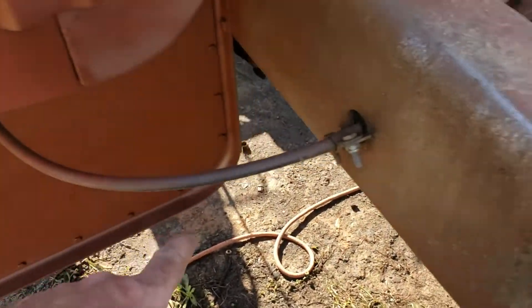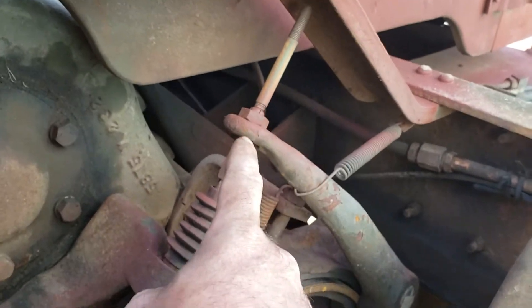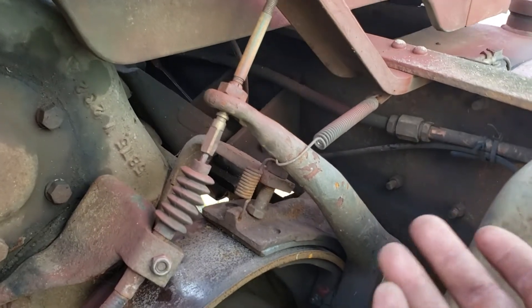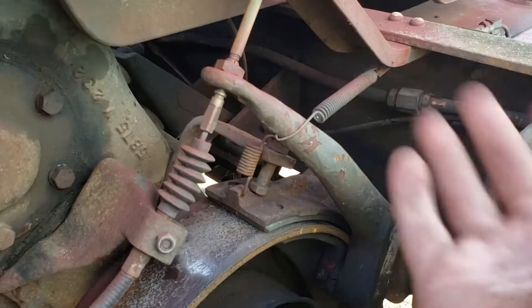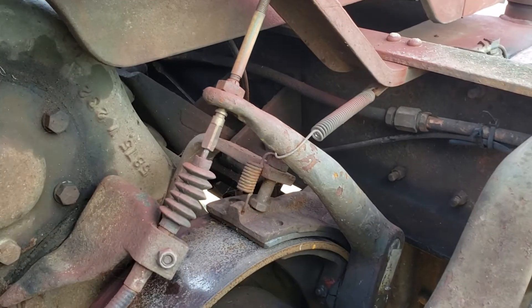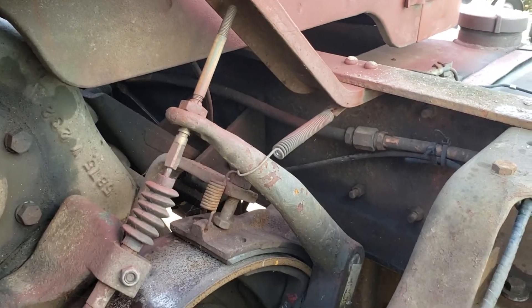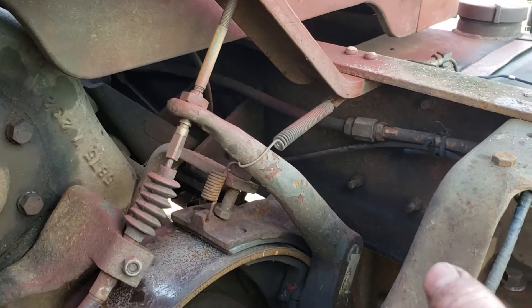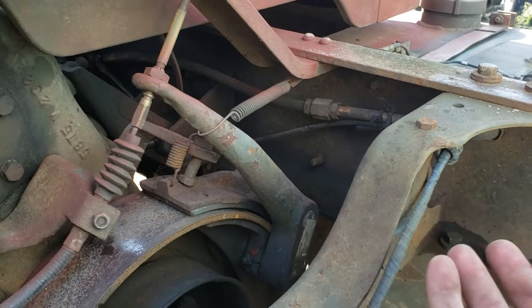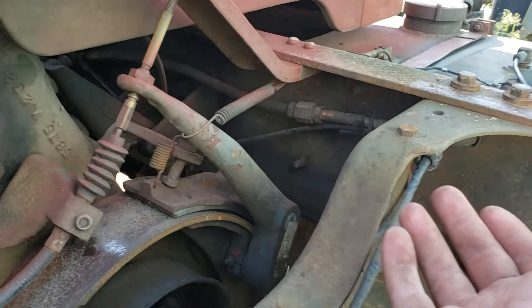Then you come back here and you follow your cable, and this is one of your other adjustments. You can see I've got mine adjusted almost all the way up. Every truck is different, every setup is different. Some of these brackets are bent, some of them are built to a different spec. So there's no way I can tell you to put the nut on and turn it X amount of turns and you'll be right — it doesn't work that way. You can follow the adjustment procedures in the TM, but even if you follow that, you go from one truck to another and do the same thing and you'll have a totally different result.